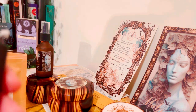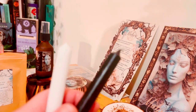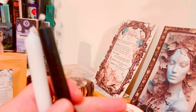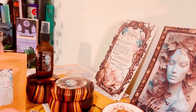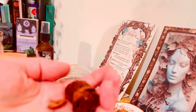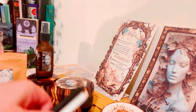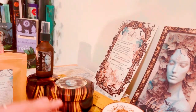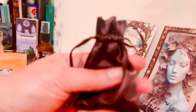So we have two candles, one black, one white. Obviously, the fall equinox is equal light, equal dark. So it's basically a balance between the two this time of the year. And then we have these little guys in there as well. Alrighty. So we got the candles. I'm assuming we're gonna be doing a little spell. That's wonderful. All right, next up, we have another sachet in here.